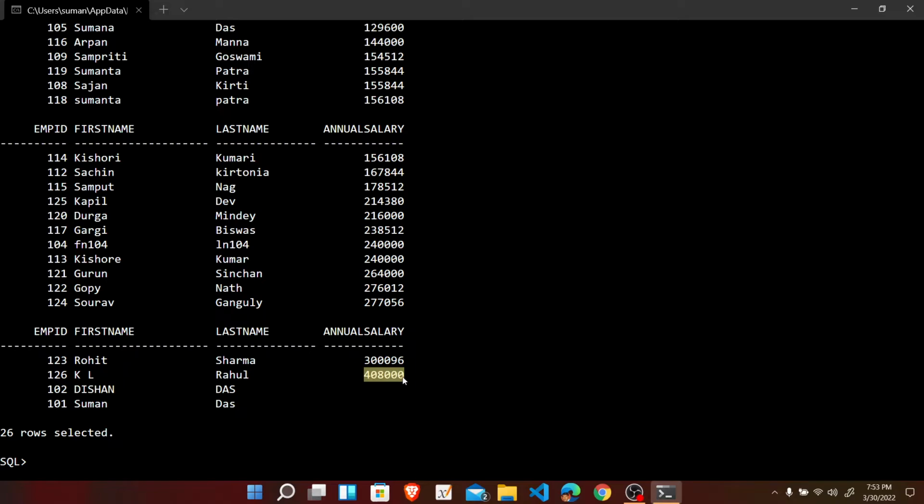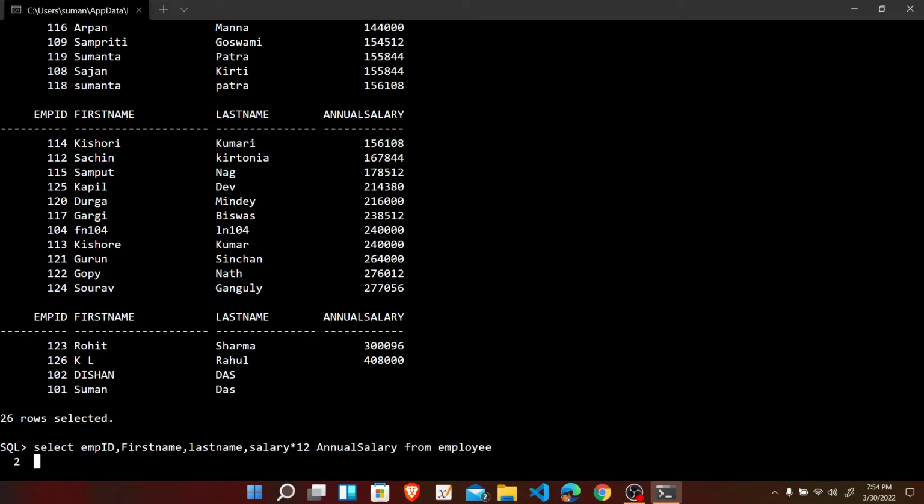Now note that by default it is sorted in ascending order. If we want to sort in descending order, just add the keyword DESC, that means descending, at the end of the last statement. So we have to use order by annual salary, and here we are using DESC. Press enter.